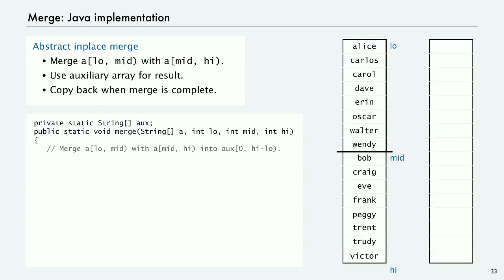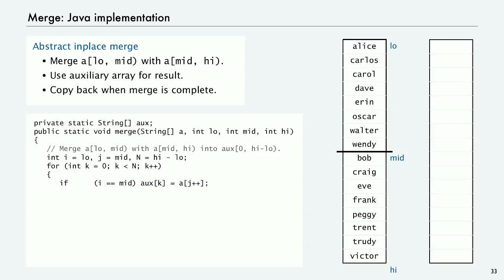And then we're going to put the result into aux and then copy it back as if the merge happened in place. So that sets up our indices. All we do is maintain one pointer i that points to the low part of the array, another pointer j that points to the high part of the array. We compute the number of things that we're going to have to do, which is just high minus low, and then k is an index into aux, the result.